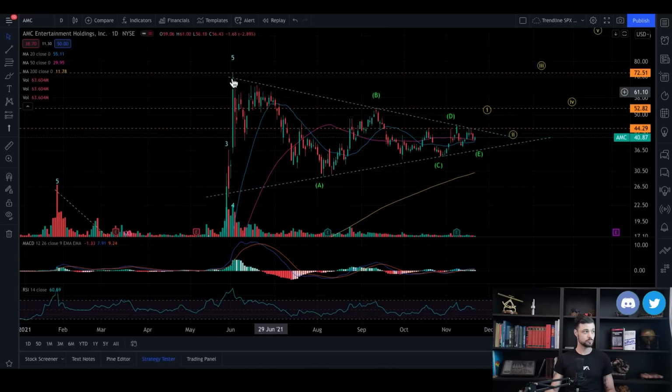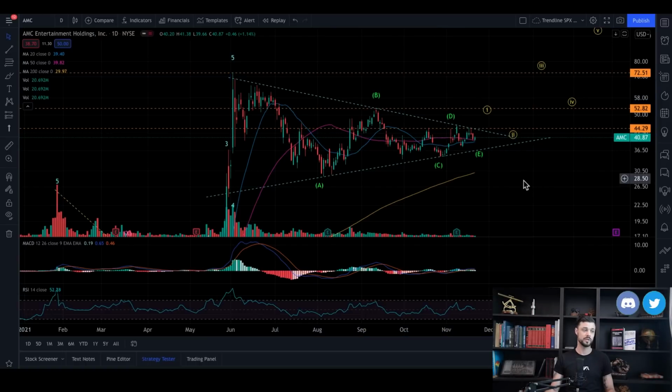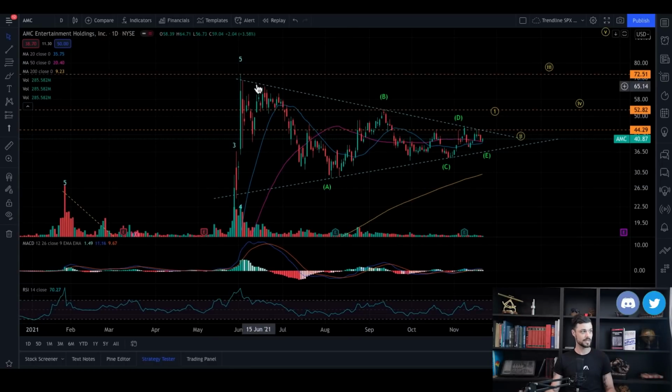So to do that, we need to find a breakout trend line. And I have one by connecting the highs here in logarithmic scale. Very important to be in logarithmic scale. You can see that this trend line is working well because it's giving us reactions. All right. Whenever your trend line is not perfect, you just move it slightly to make it perfect.